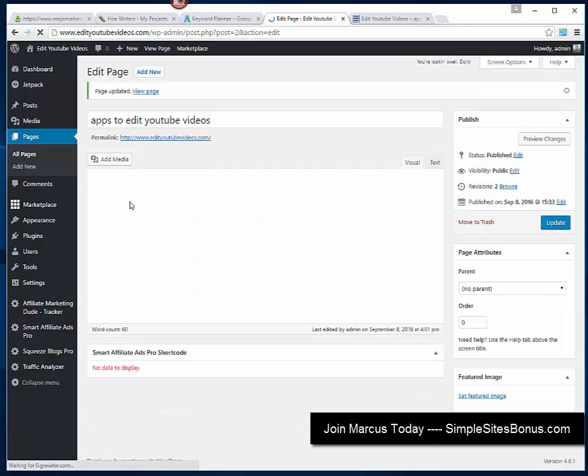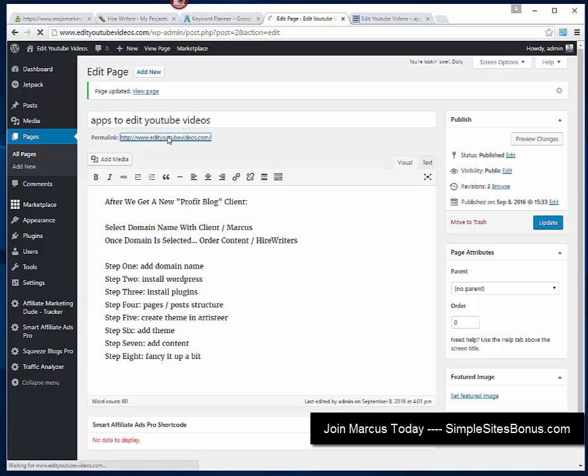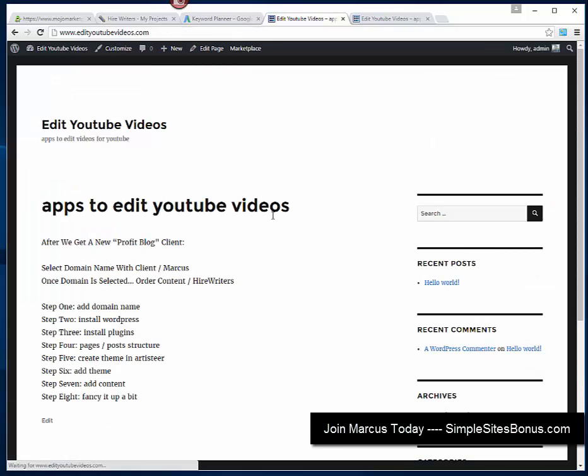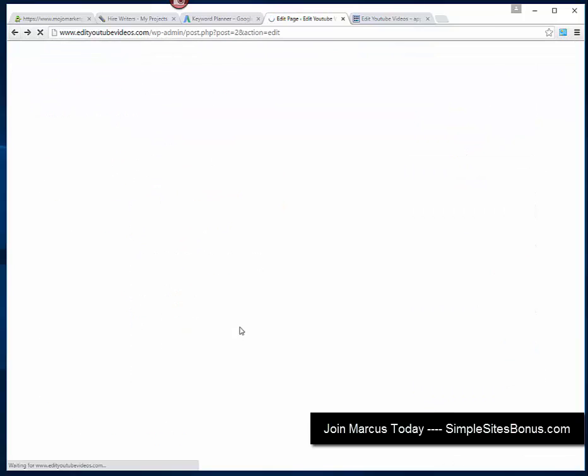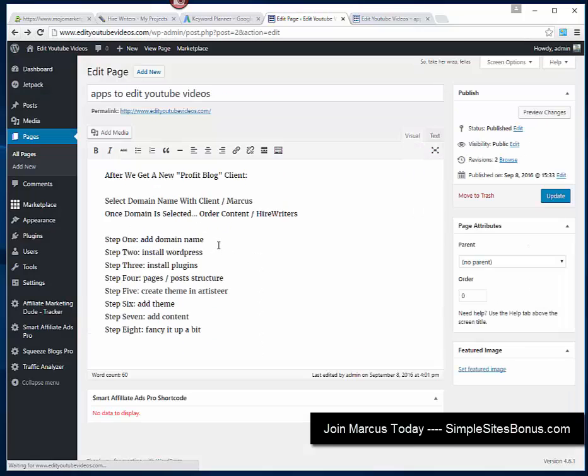Once you get your content, you're going to paste it in here. You can add images. You can make it fancy. And you can see it's very easy. Super simple. That's why we use WordPress, because it's just easy and simple and very cool. Okay, cool.